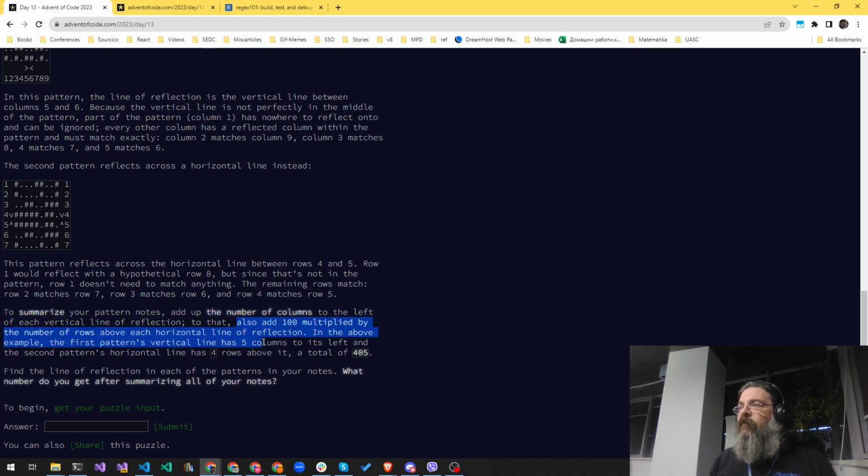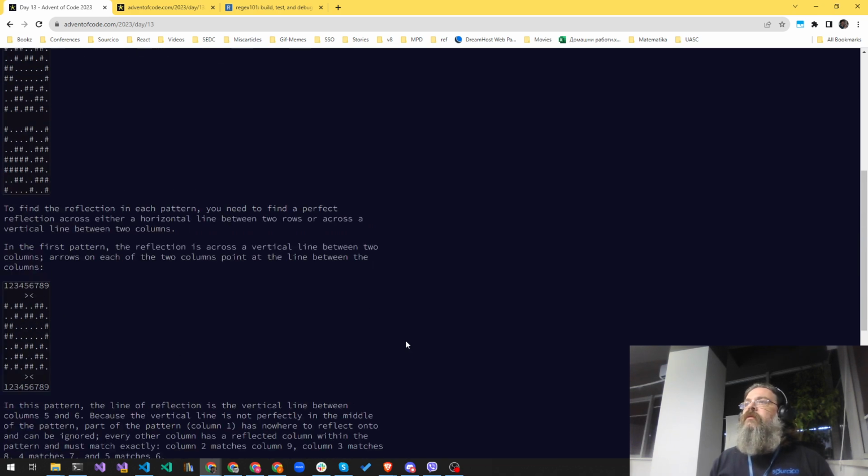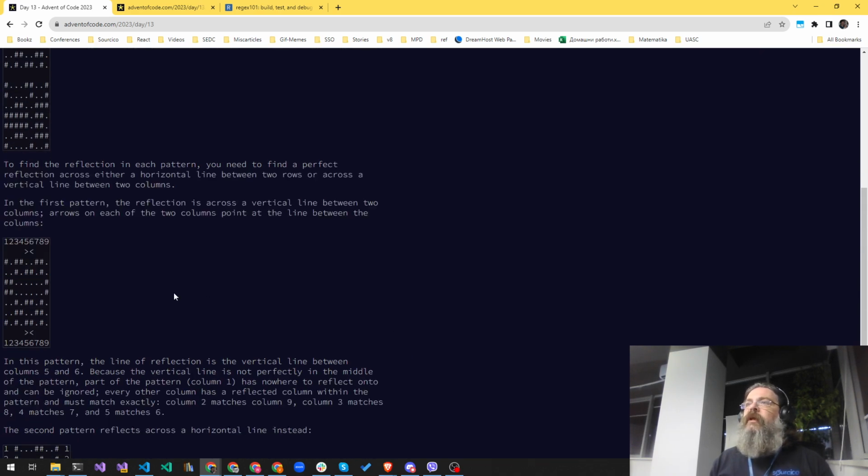And if we have a horizontal line, we add the line multiplied by 100. So actually the 405 number is comprised of 400 and of a 5, which means one had a column index of 5 and the other has a row index of 4. A weird way to encode data, but okay, that's the point of the task.